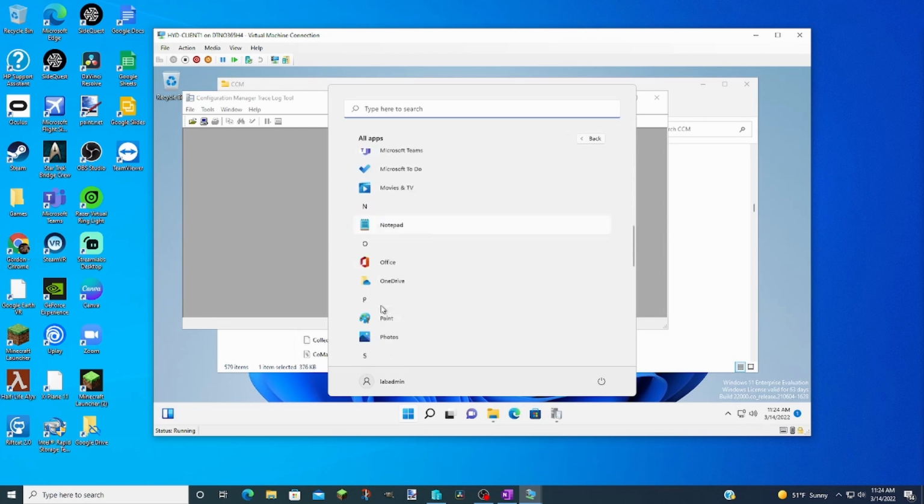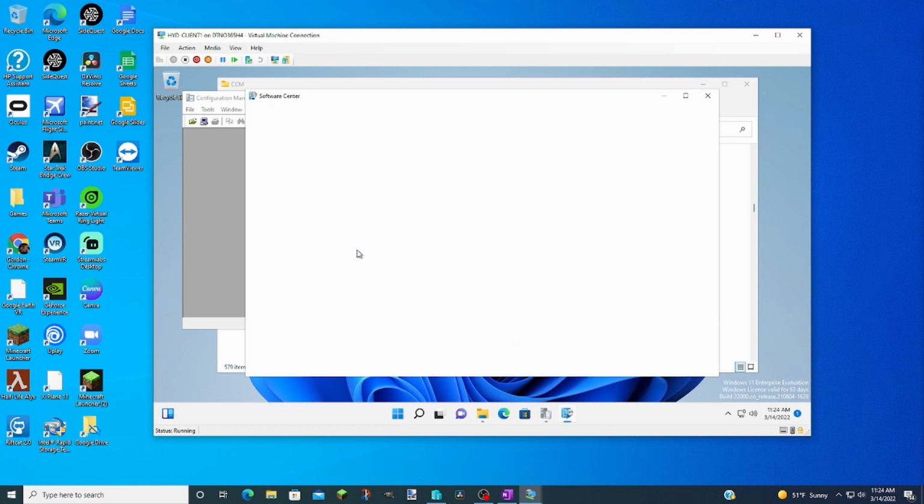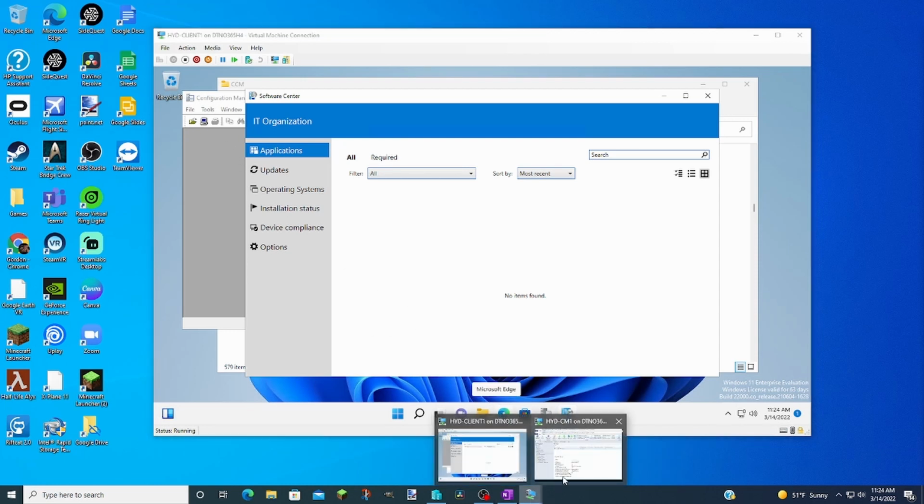So it should be under, there you go, Software Center. So nothing yet. Might have to kick the client into gear.